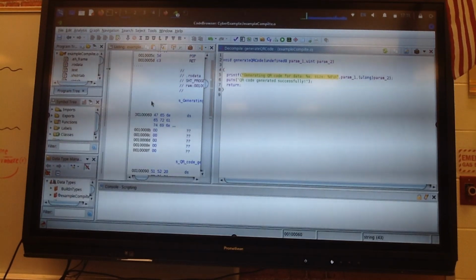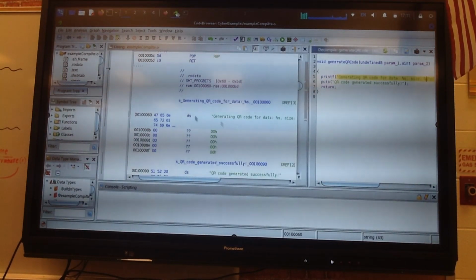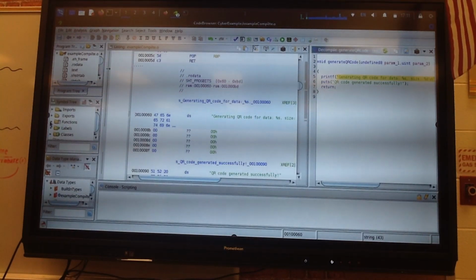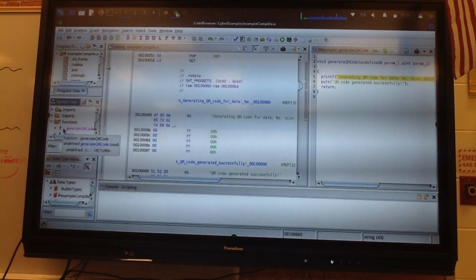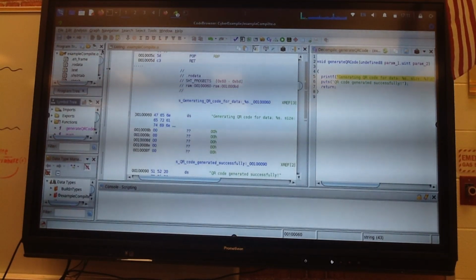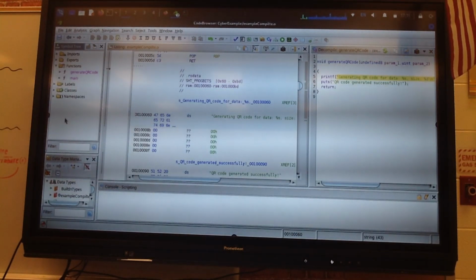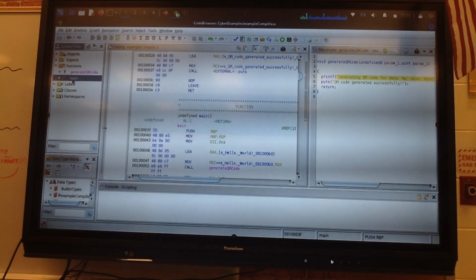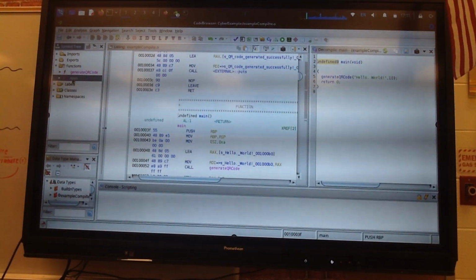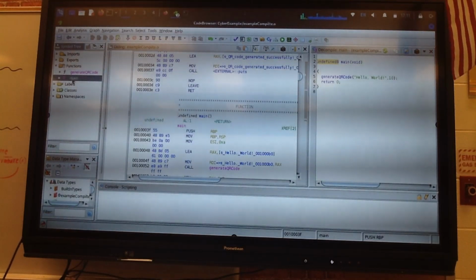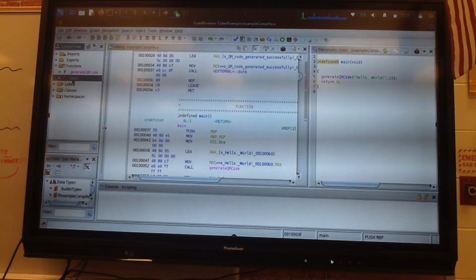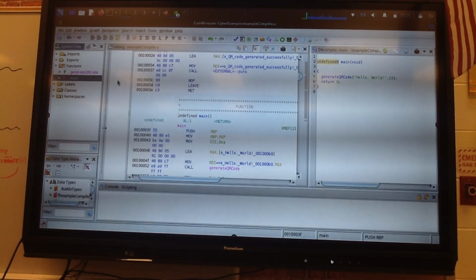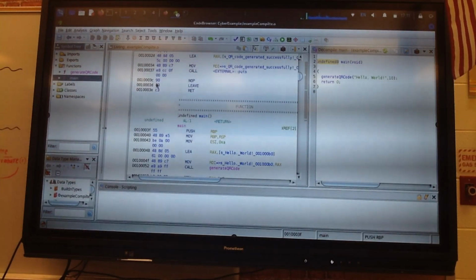All right, so let's look at a different function that we might be able to see here. Over on the left side, you can see our functions right here in our symbol tree. These are the functions that our program is composed of. Right now we have two functions, our generate QR code and our main function. Our main function is how a C program is able to run. If you don't have a main function, your program's not going to be able to run. It's the starting point, your standard. You're going to have a main function for every C file.